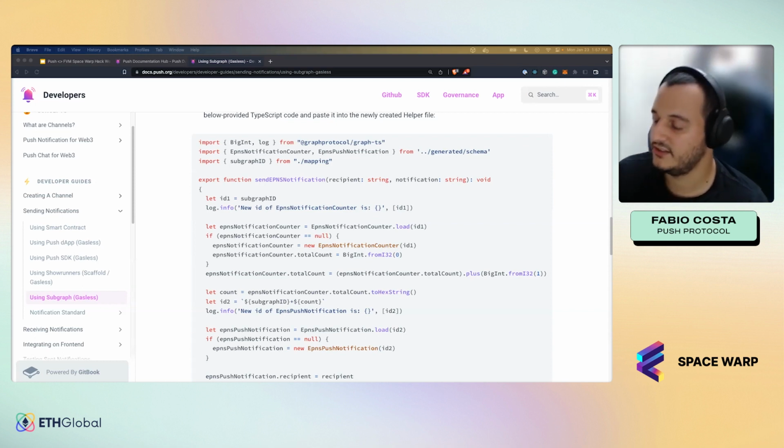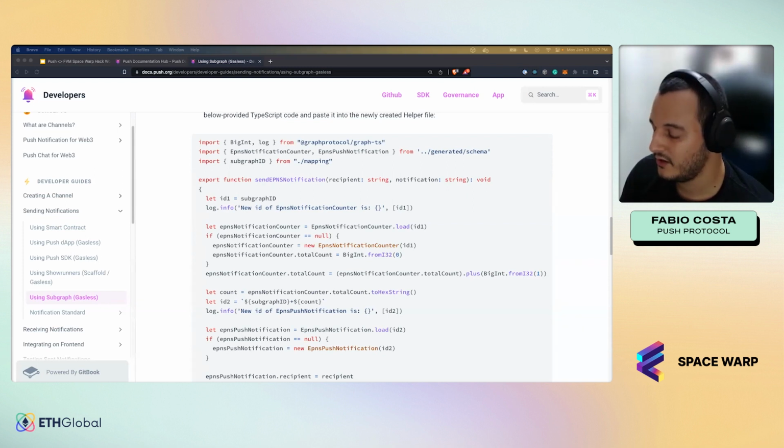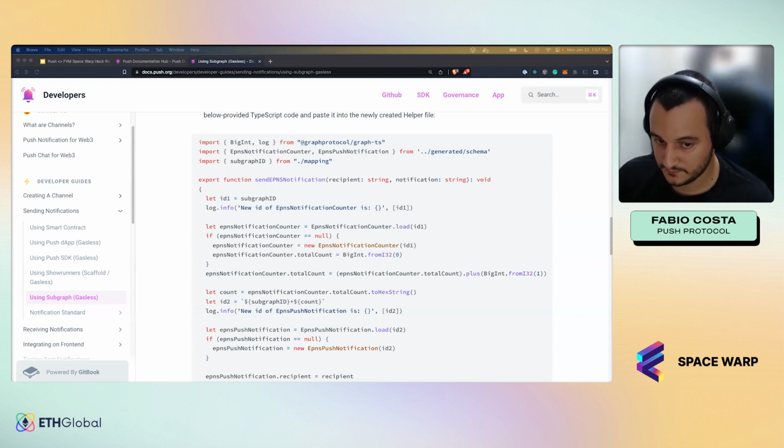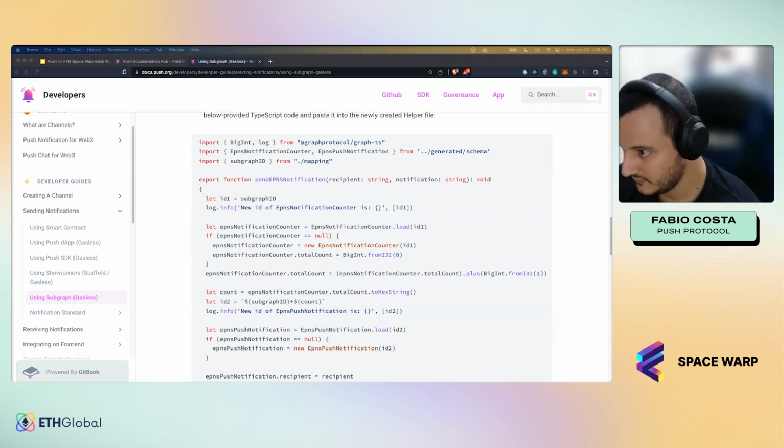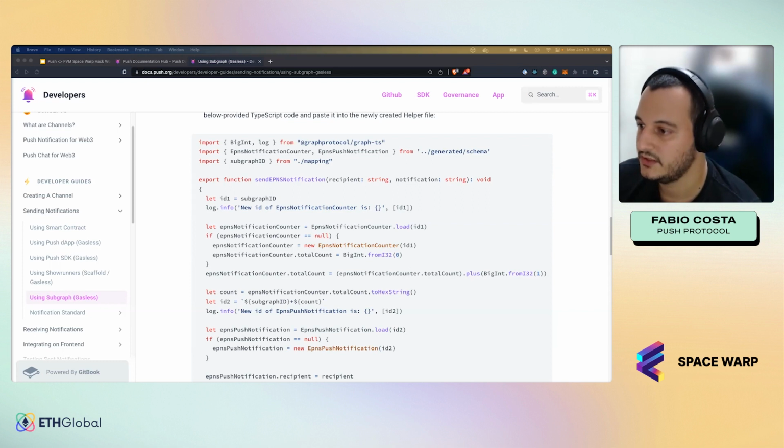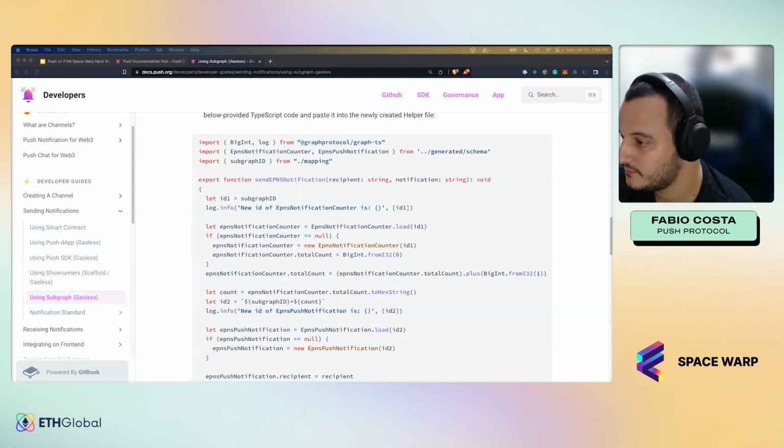We can already start sending notifications from FVM, whether they're on-chain, off-chain, manual, or using the SDK. Push Protocol has been developed from the ground up to be EVM compatible, and in the future we're going to be on other EVM chains as well, and non-EVM chains. But yes, by tomorrow we can send notifications from FVM.